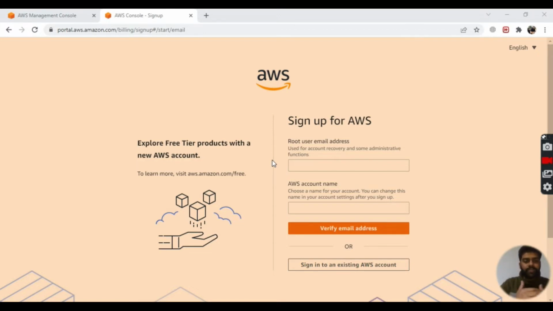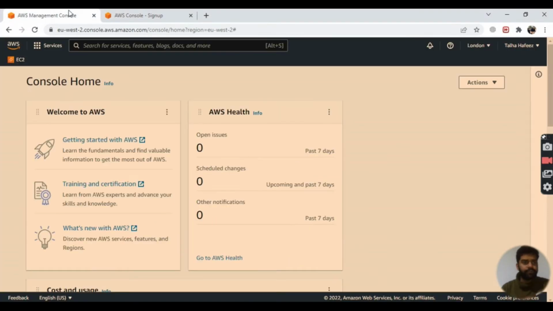To summarize in layman's words, what we are going to do today is put our machine on a server. Whatever laptop or PC you have, you're going to connect it to a server, and for that we need an EC2 instance, and that is exactly what we're going to do today. So let's start. If you have an account, that's okay. If you do not have an account, please check the other video on how to make your account, and we're going to go directly into the EC2.